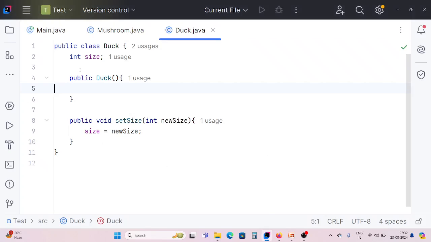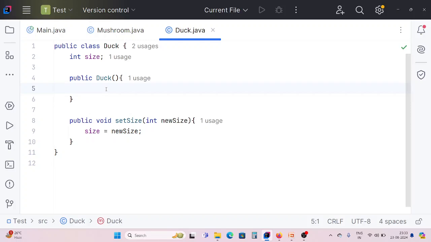Let us assume that you have a duck object. You are creating ducks, but you want to create ducks of different sizes. A few would be of very small size, a few would be of normal size, and a few would be of bigger sizes. So while creating the duck itself, you should specify the size. Just imagine a scenario where you create a duck object but you did not specify any size. In the real world, does a duck exist without any size, with 0 size? No, right? It won't exist.